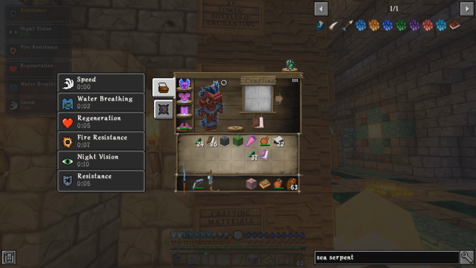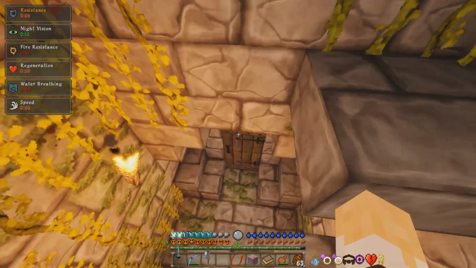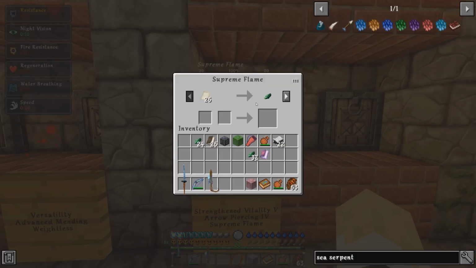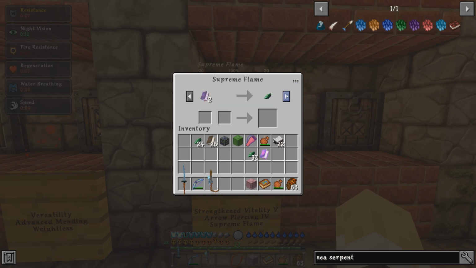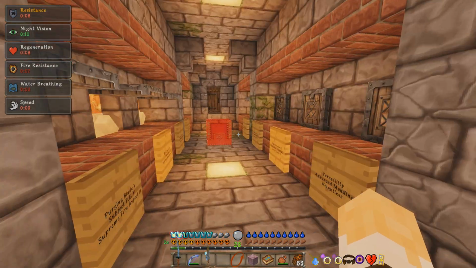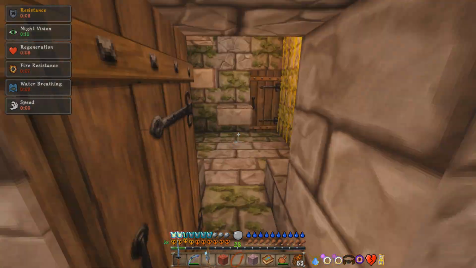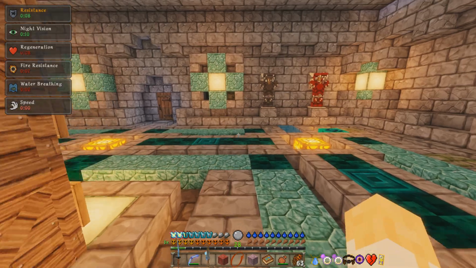Supreme Flame, I think there's just one level of that, because it's the highest level of flame. So let's have a look here. Supreme Flame. We'll grab that, because why not, alright? Alright, I think that's everything. Let's grab that. Alright, let's finally get around to making this weapon.